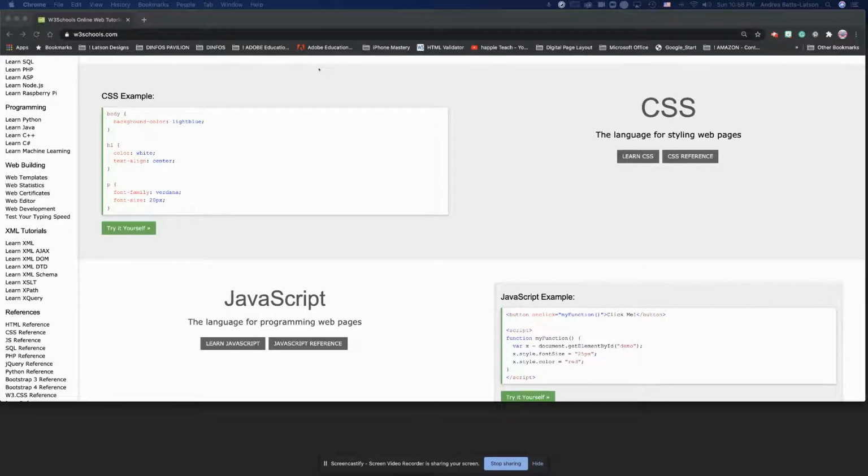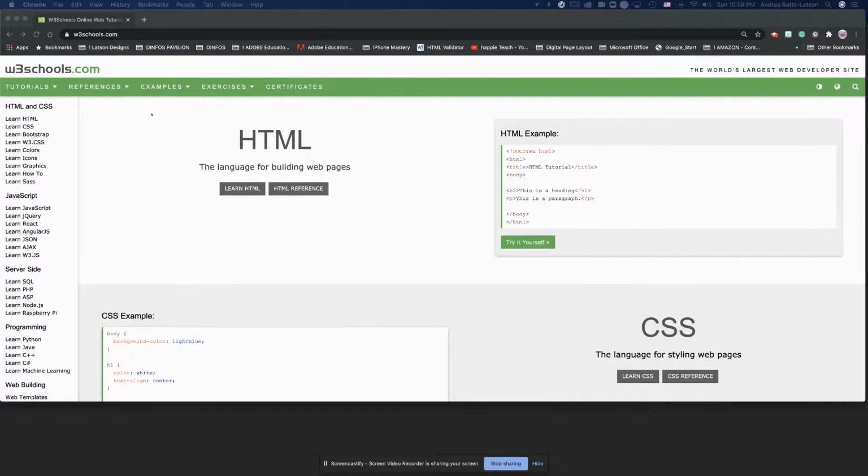As you notice, we don't have a textbook. Pretty much this is our textbook. I am going to go exactly by this website, and you get there by going to w3schools.com. This is your landing page when you get to this website. Here are the things that you're going to see.